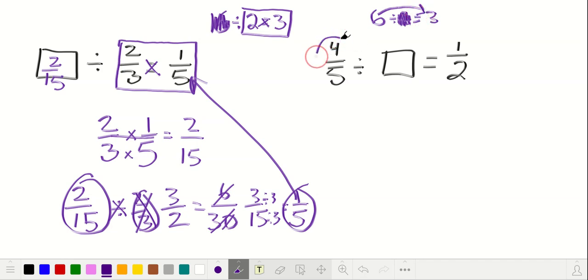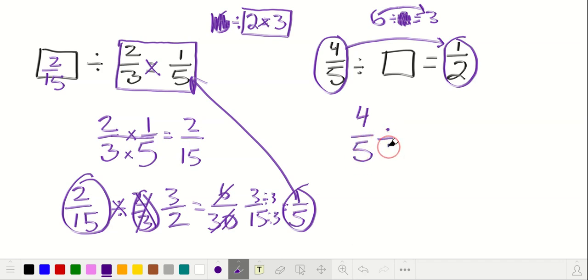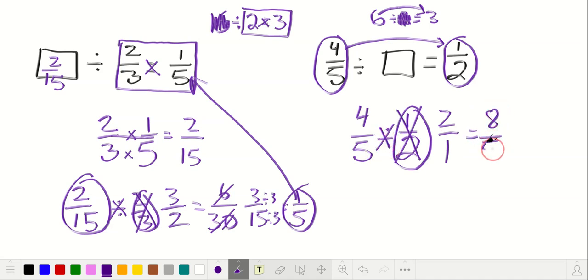So we're going to take the first number, we're going to take the dividend, and we're going to divide it by the quotient right here. Make sure you go in the correct order. If you mix up the order, you're going to get the wrong answer. So it's going to be 4/5 divided by 1/2. So we're going to use the reciprocal of 1/2, which is 2 over 1. We're going to multiply, and we get 8/5. So 8/5 is our answer. And in my class, you can just leave your answer as a fraction. We don't need to rename it as a mixed number.